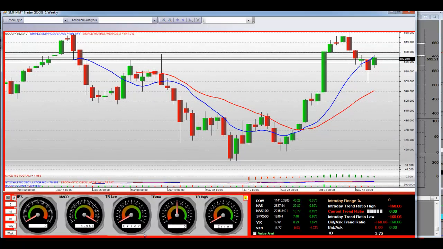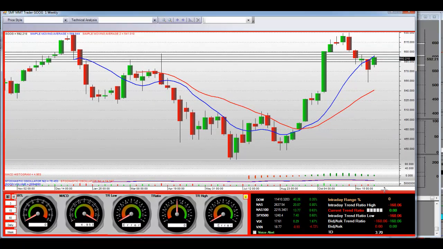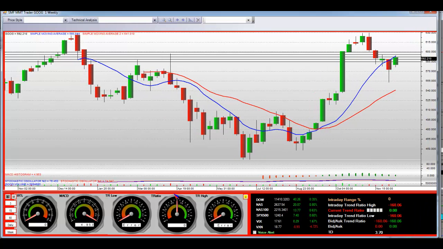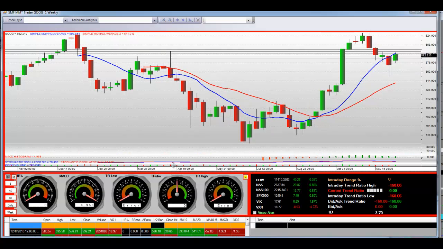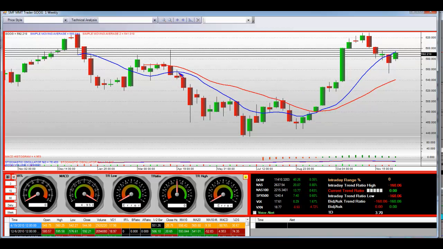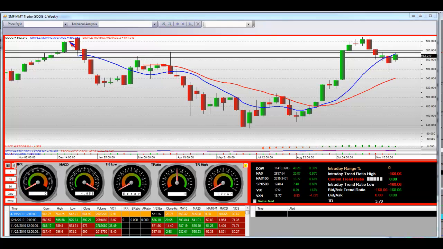I'm just going to try to fit it in here. I wish my dimensions were set a little bit different so I could get more of this lower info panel structure and whatnot. And basically what we're going to be looking at here is the overall movement. MMTs, this is Google, one Google chart with a weekly movement in the SMF trading platform.